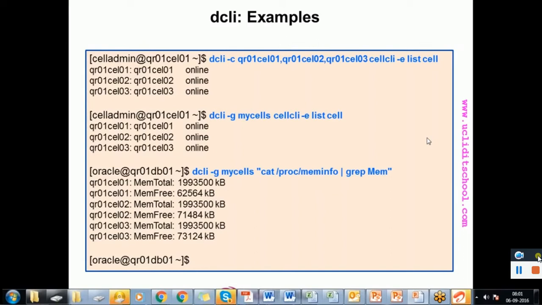So for every user used for administration purposes, you can configure dcli. For example, you can configure dcli for the celladmin user, and for the cellmonitor user. In fact, you can configure dcli for the root user also. It is user specific.